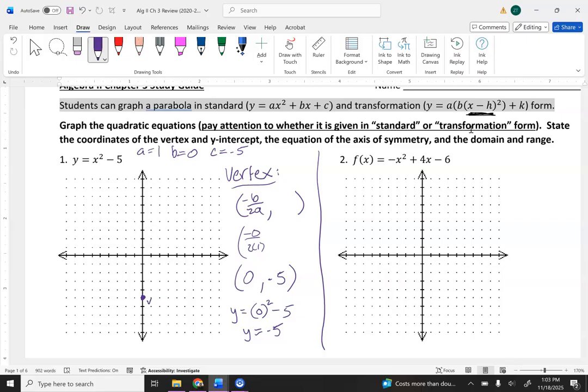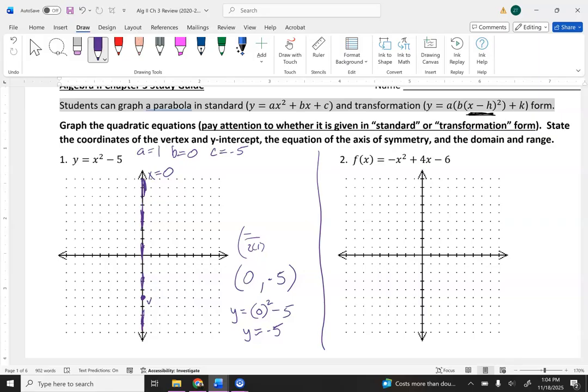We also know that a parabola has symmetry. So I'm just going to draw this dotted line here on the y-axis. That represents the axis of symmetry. That axis of symmetry would be x equals 0. All right, now normally we would plot our vertex and then we would still be able to plot our y-intercept. But the problem here is that the vertex is the y-intercept. So for the rest of the points of this graph, we're just going to have to plug in random values.